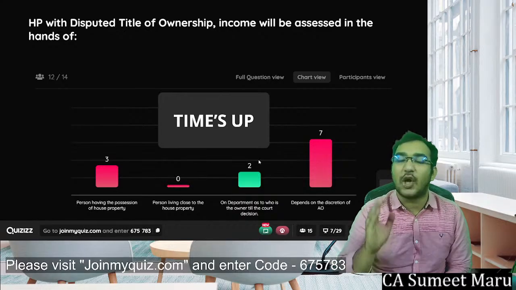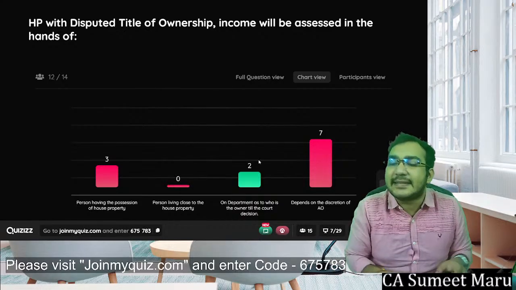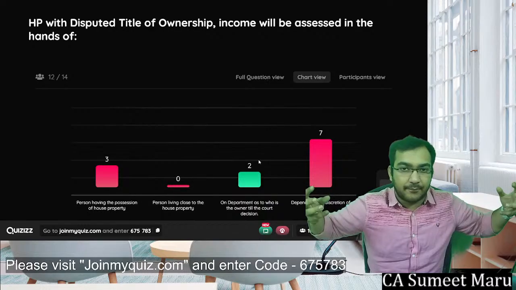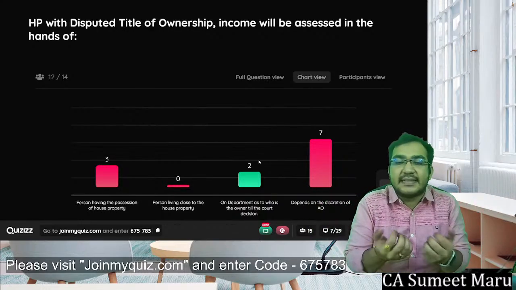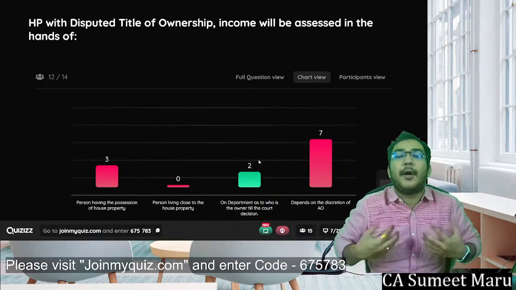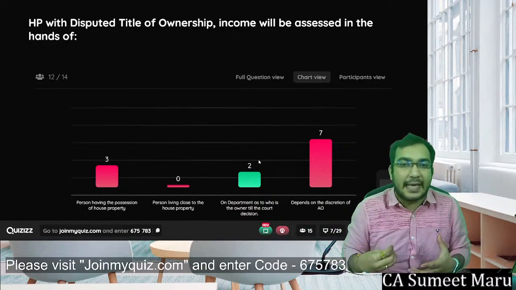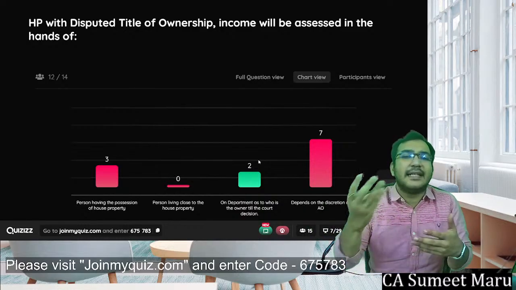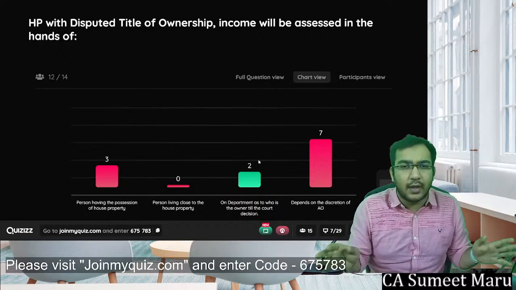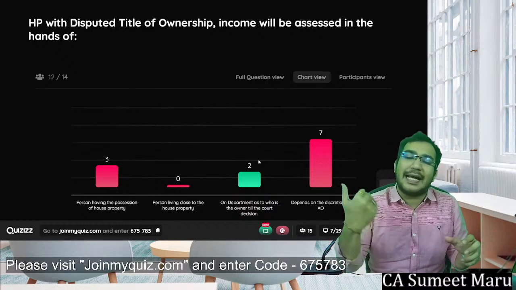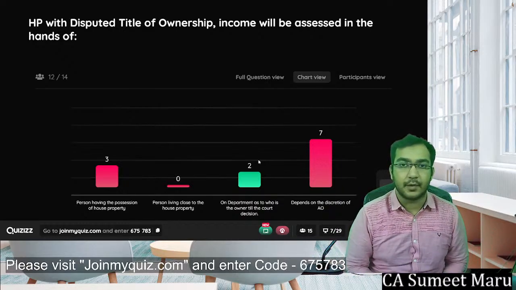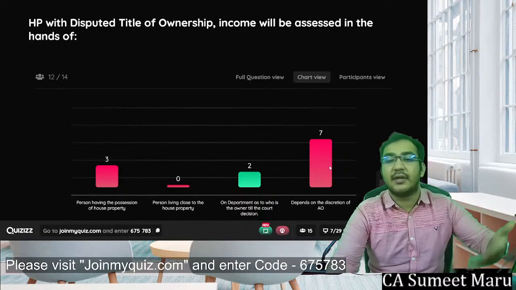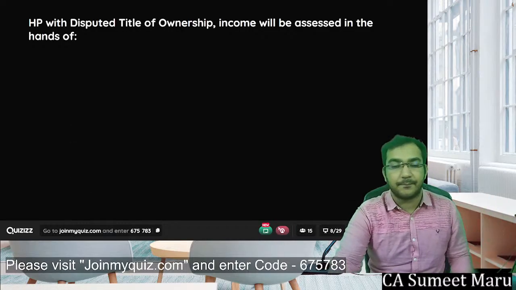And the right answer is it's on department. Now see, in this case, अब समझो दो भाइयों में झगड़ा चल रहा है. But house तो rent पे दिया हुआ है. It is an earning. They are earning income. So it's upon department from whom they have to take the tax. And then whenever the decision of the court or their fight gets over, whoever will be the actual owner, the tax they will tax to him. Okay. So this is how it happens.